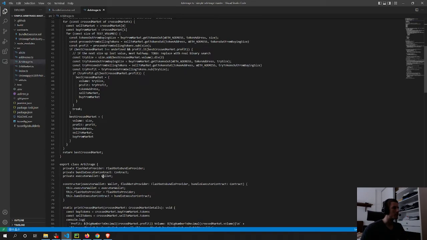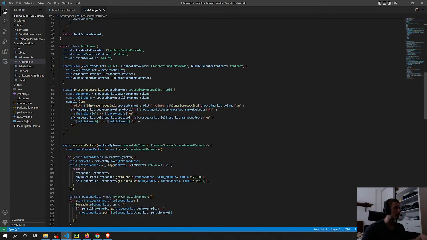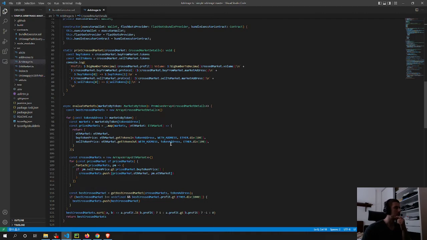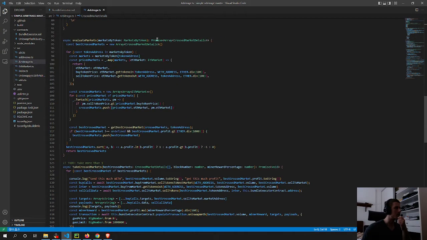I remember that they have some functions here to get the, but I don't think they're getting the information that I want to get. Evaluate markets. Yeah, the thing is they get directly, well, they're using TypeScript, so.